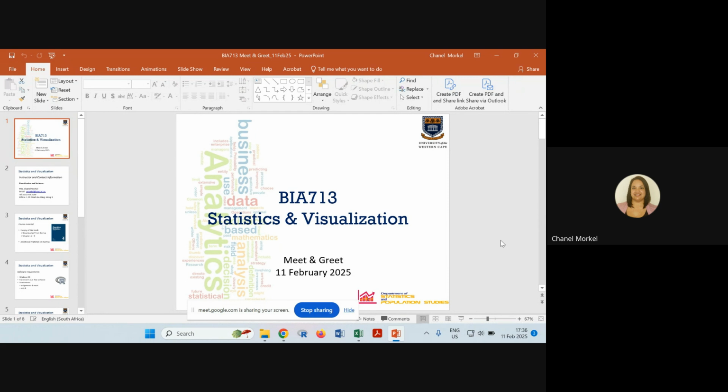In one of the other modules, you'll be able to learn how to do the dashboards if you haven't learned how to do that yet. But you'll be able to do some predictions. Okay, so when we get to that section, I'll explain a little bit more. But this module is there to help you understand what is happening in the data, do some basic descriptive statistics, and then we'll teach you how to do visualizations on the calculations that you've done using R. Okay, let me not get into all the statistics right now.